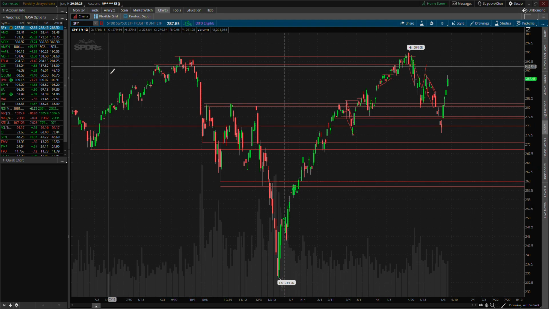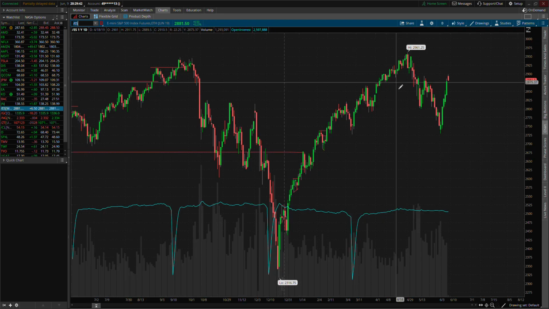As always, we start off with SPY, which is the S&P 500 ETF. SPY has one of the most liquid options tables and is basically the indicator for the market, as it comprises the top 500 most common stocks. SPY is the S&P 500 ETF, but ES is the S&P 500 futures, which opens up at around 5 CST PM on Sunday.